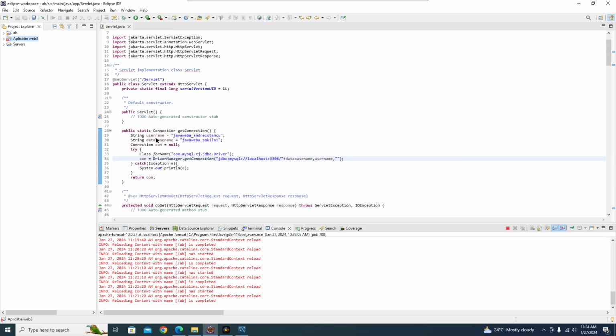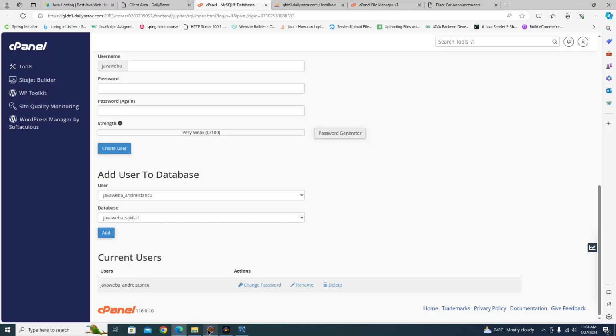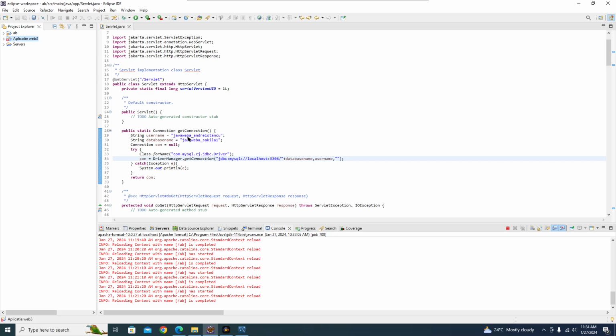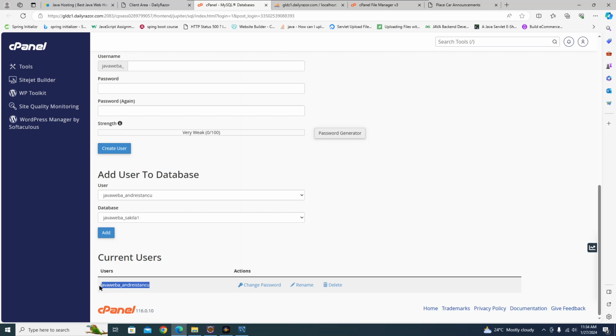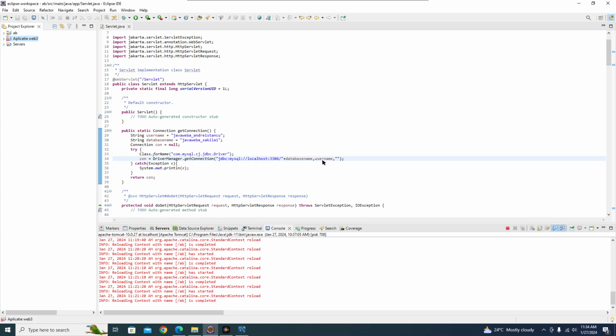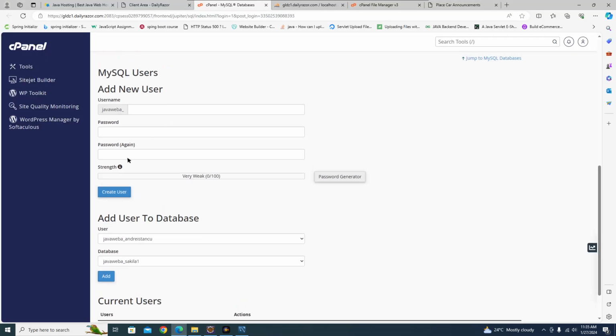You just go to your database connection from Java, and you just change your database name and the username, by copying the database name from here into your database name, and your database user from here into your username, and you just input the password which you have chosen here.